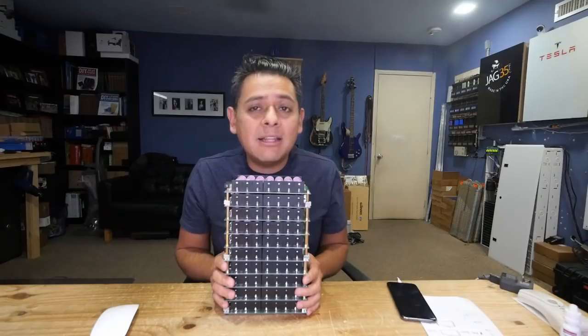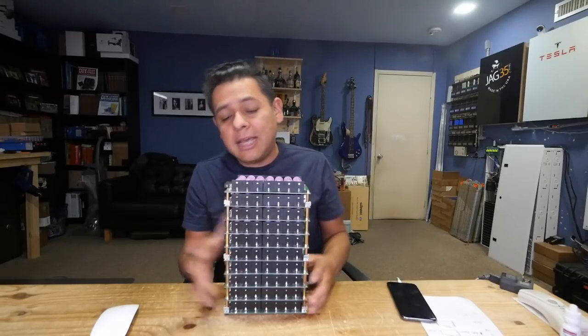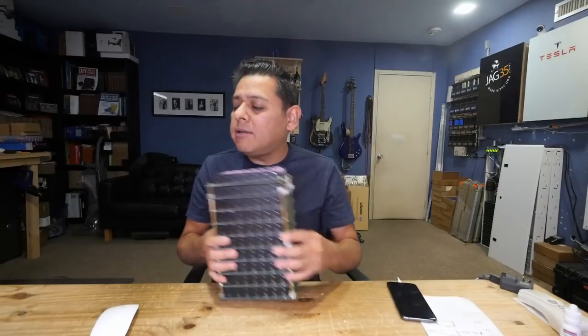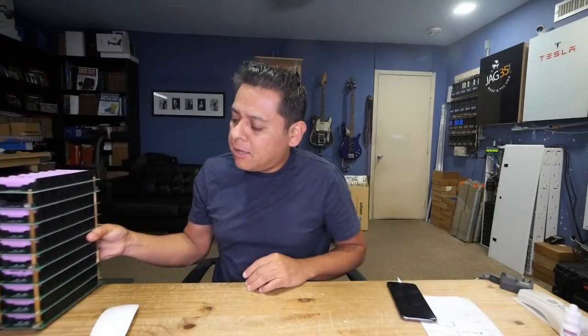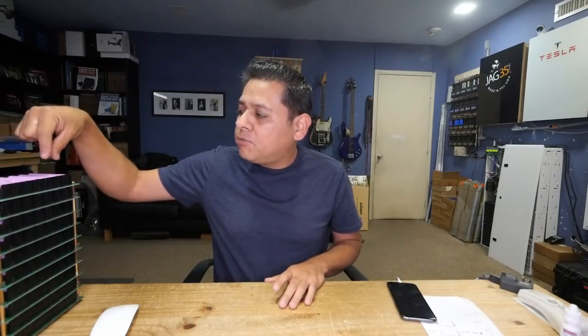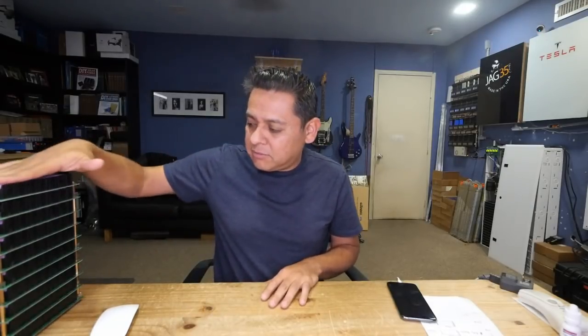What are those things? Imbalance in the system, right? And so that is the idea. It's been working. We did a lot of testing. It's been working fine so far. If you run these really hard, they do have a tendency for the first and second groups, Groups 1 and 2, to take a bigger hit than the rest of them.